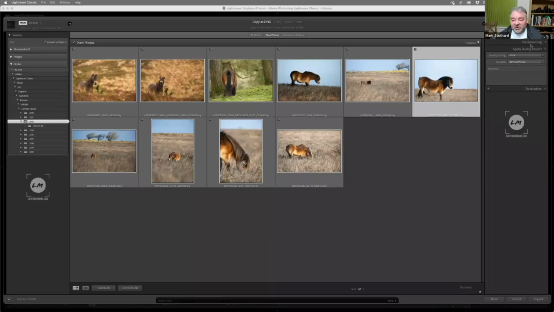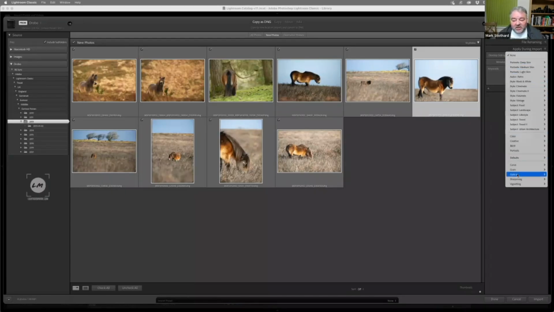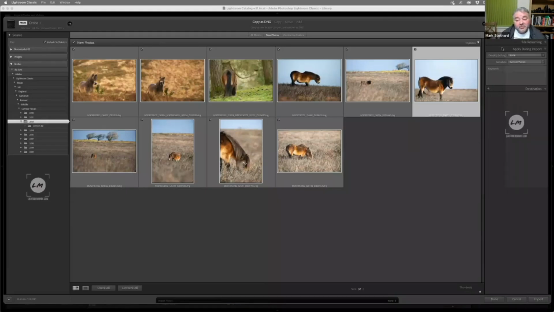And there's lots of ways of doing that, quite automated. The drop down above it is develop settings. So you might want to make all these black and white. So you can select a develop preset, so black and white, landscape, and these will all import as black and white for you. You might have a preset that you like for a particular type of photograph, a particular way. You can select that preset and it will apply it automatically to the images. You can take it back in the history, but there we go.